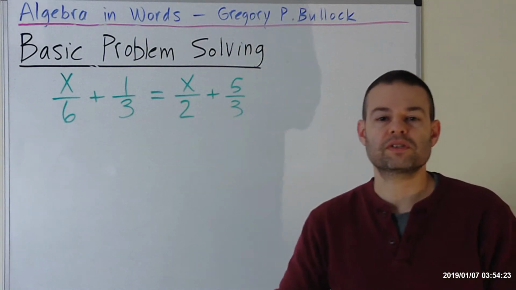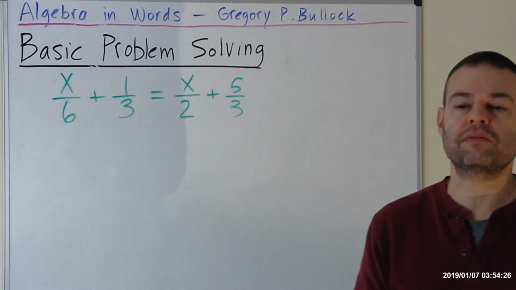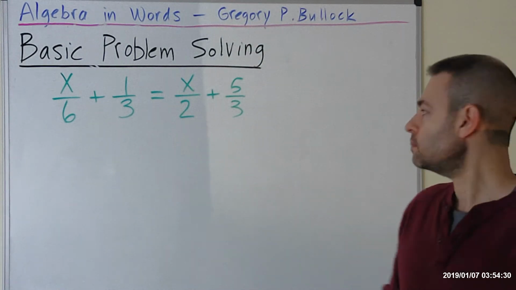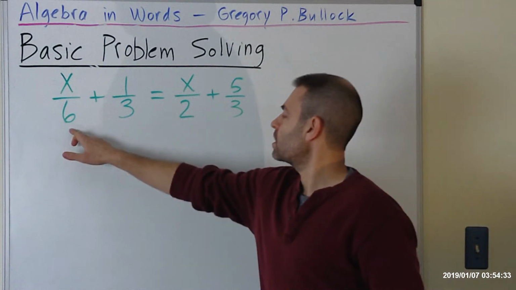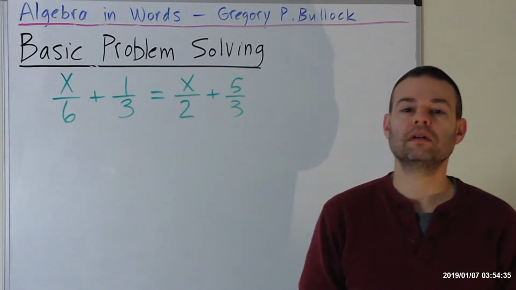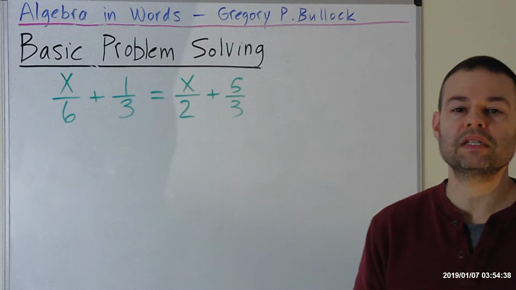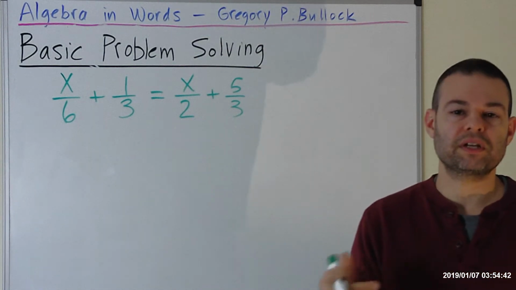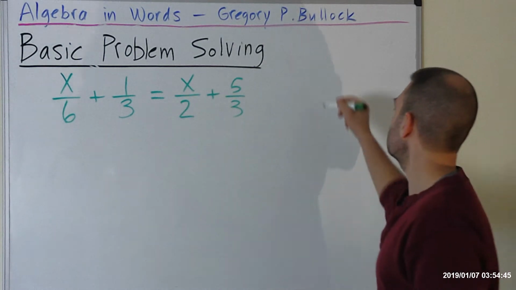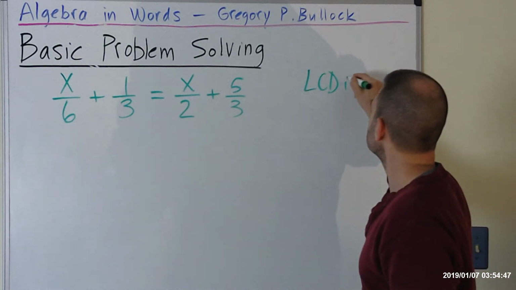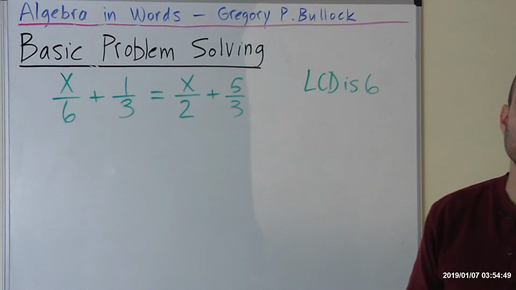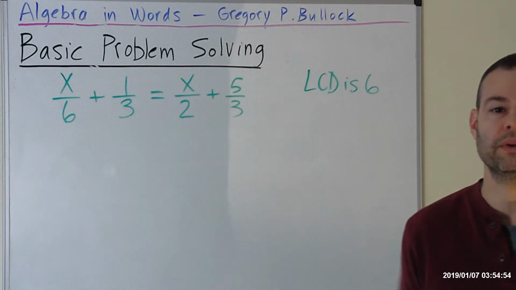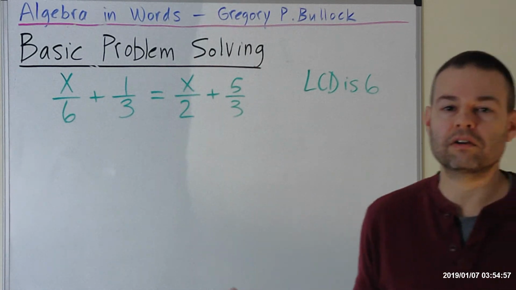If you remember my four-step procedure for solving basic algebra problems, if there are fractions, get rid of them. We have denominators 6, 3, 2, and 3. As I said, I go over least common denominator in another video, but for now, I'm just going to tell you that the LCD is 6. I'm just going to write that on the side, just so that we have it there. I encourage you to write the LCD from here on out whenever you have one. It's just better to write the steps out.